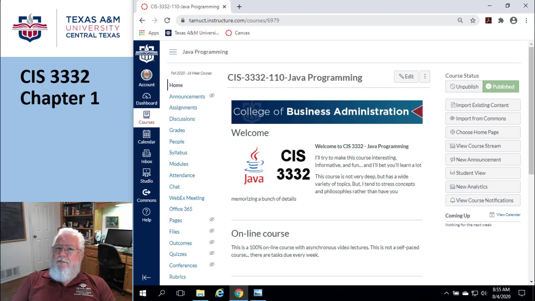Now, this is true, okay? To be a good programmer, you probably need to have that frame of mind that programmers have. I'm not saying you have to have that to be able to do well in this course. I'm just saying that with the art and the science thing, you need to be able to think like the computers think, okay? So the more computer thinking you are, the easier it is to catch some of these concepts.